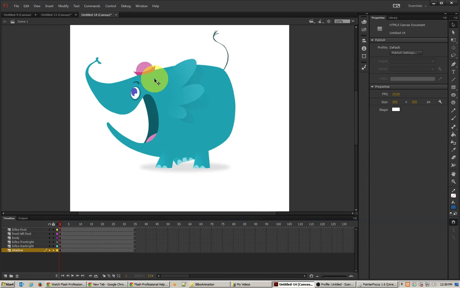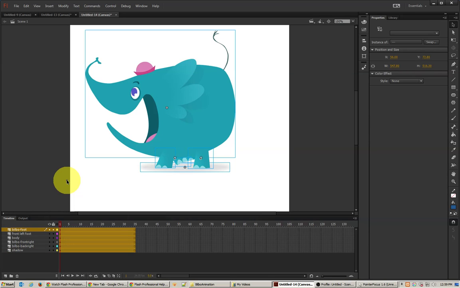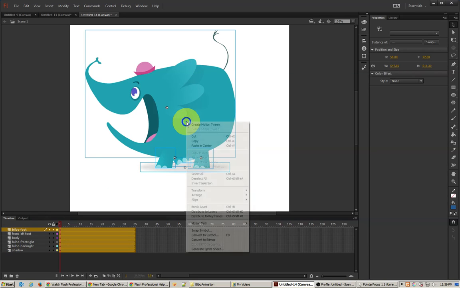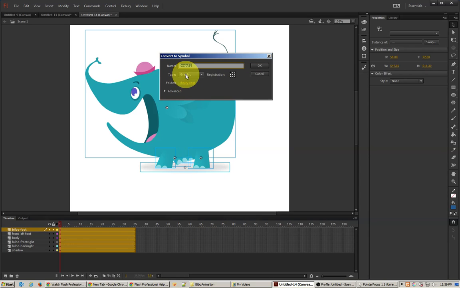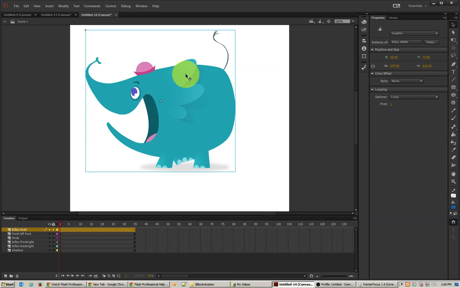him into his own graphic symbol. So the way that we do this is we need to select everything, and at least this is what you would think, you could select everything and right click and just say convert to a symbol. And if I make it, here's the Bilbo anim, this seems like it should work.